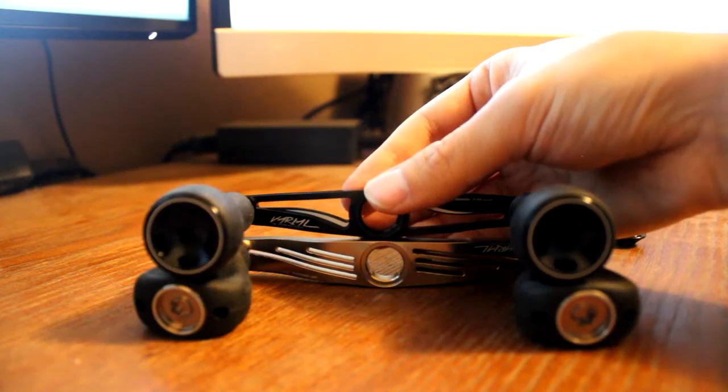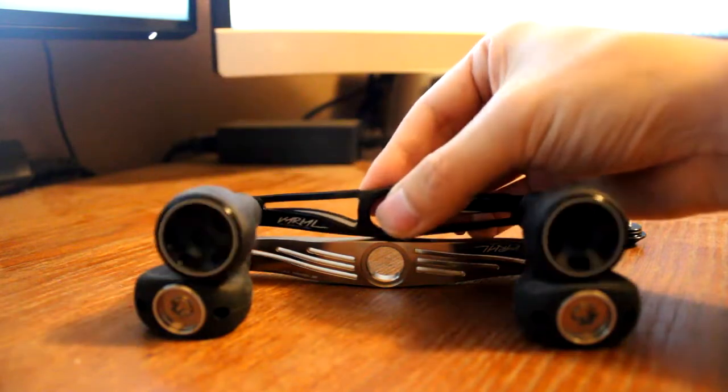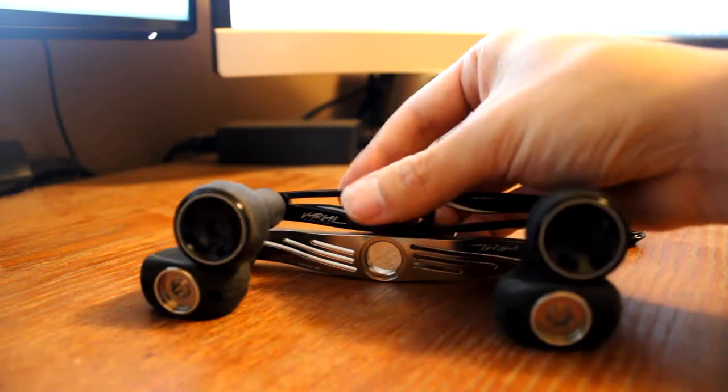There are other cheaper options out there. I personally like these ones, that's why I buy them, but there are plenty of other options out there.